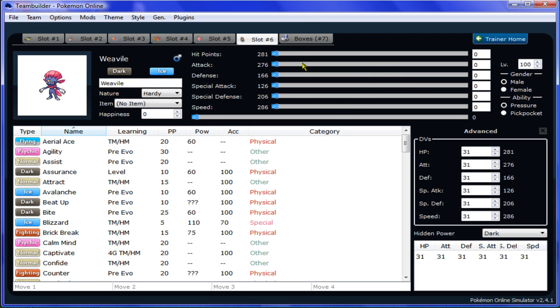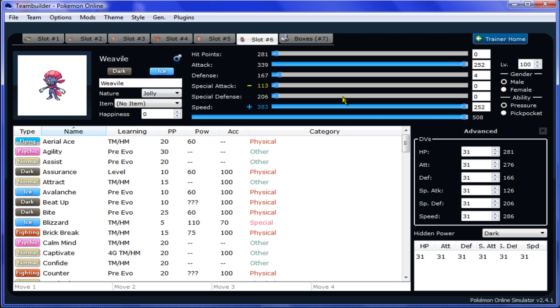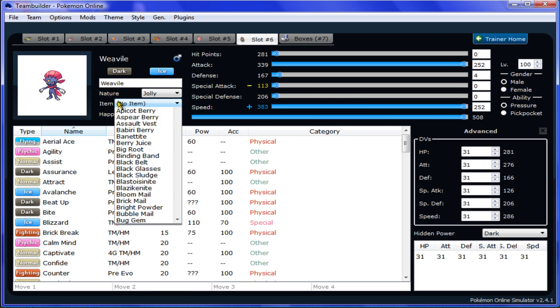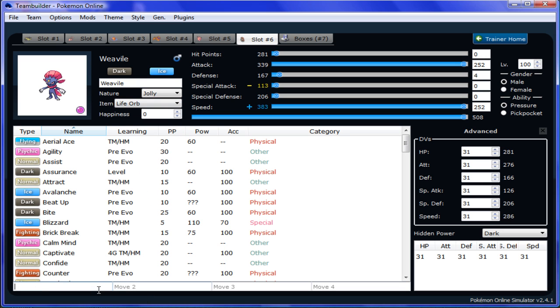So yeah, let's go ahead and just give it max attack, max speed, and then maybe 4 defense, I guess. Jolly Nature, of course, because look at that, nice speed. Life Orb, get some extra power there. And let's go with the moves Knockoff, which is really useful, Ice Punch, of course, Ice Shard, and Low Kick. Low Kick is some good coverage there.